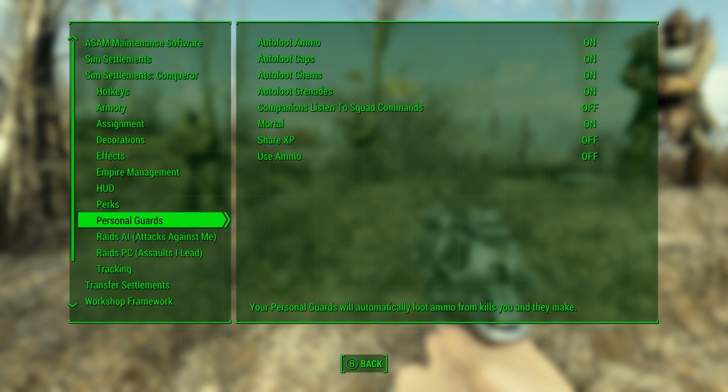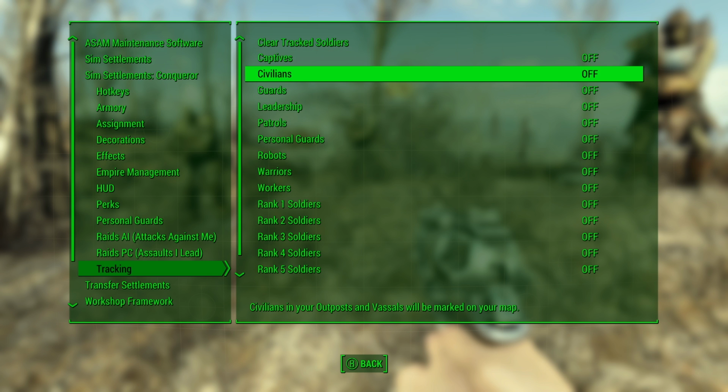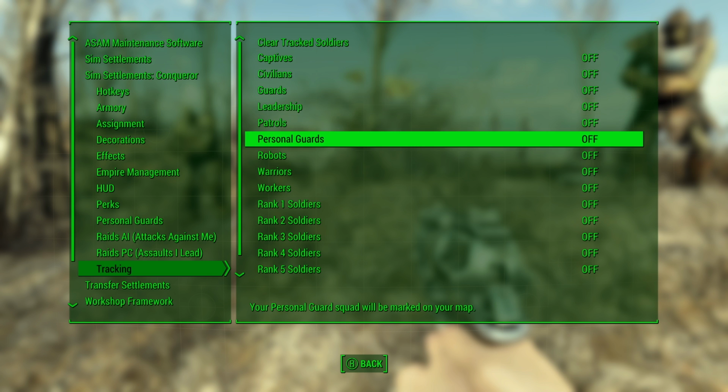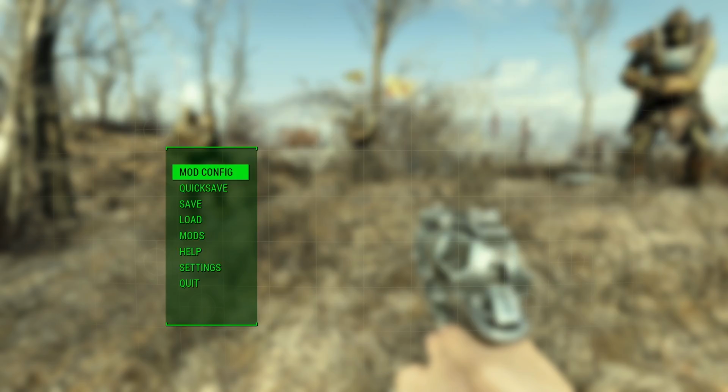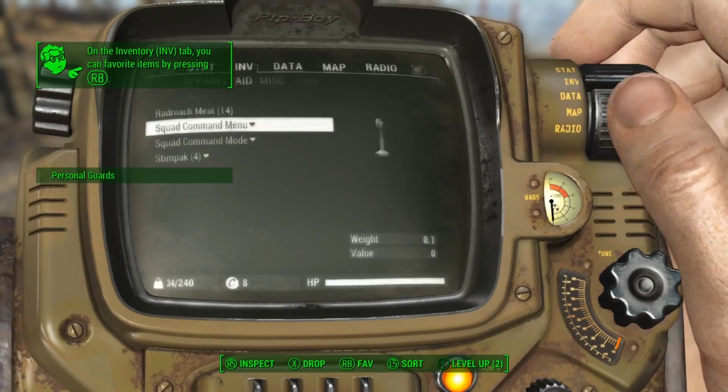Now, while we're in this menu, I'm going to pop down and show you one more thing here. If we go down to tracking, which was added quite a few patches ago, and I don't think I've covered this in a video, but I am going to show it here anyway, you can turn on personal guards as a separate tracking in that system. But in addition, personal guards have their own tracking system on top of this. When we eventually get to a video covering this tracking system, I'll come back to this. But I'm going to turn this on to show you where it is for personal guards, because personal guards are actually kept separate from your traditional soldier tracking.